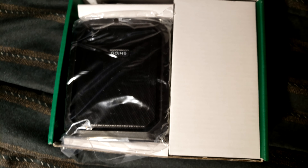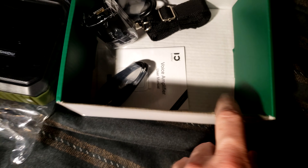Let's open it up. I did already unbox this and forgot to do it on camera, so I put it together kind of haphazardly. Here's the main module — I'll take that out of the bag later. Underneath that piece we have our wireless headset — I'll open that later as well. Also included is a charger, which is nice to see since a lot of devices don't include power adapters anymore. There's what looks like a TRRS cable, the cable for the power adapter, a strap, and a user manual.